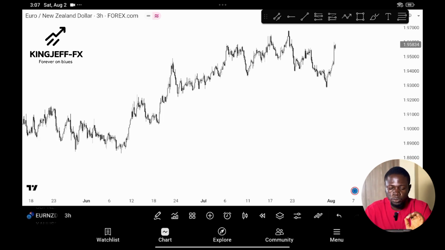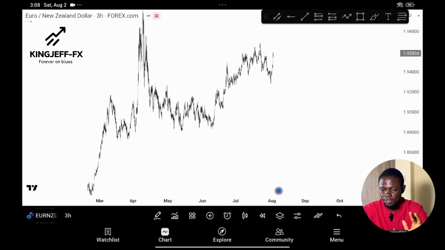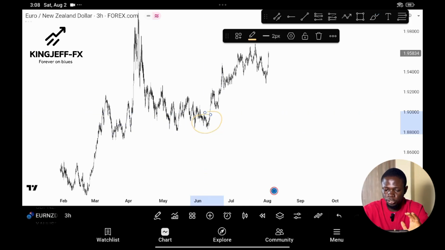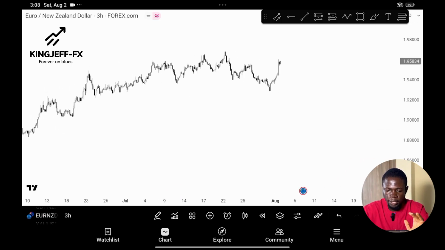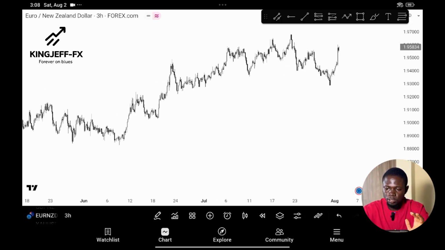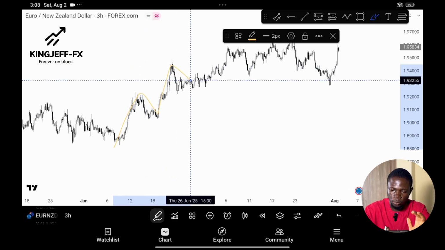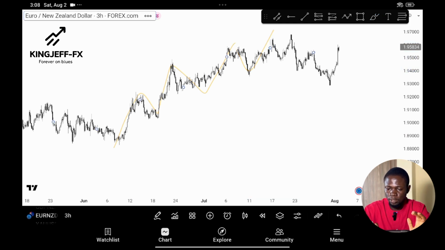The first thing I'm supposed to do in this market is to identify the movement of this market, the direction. The overall bias of this market is currently bullish. Looking at my screen from this angle, it became very, very bullish. How will you know it's bullish? You can see that it's breaking the highs. Higher high, lower low, higher high, lower low, higher high, and so on like that.